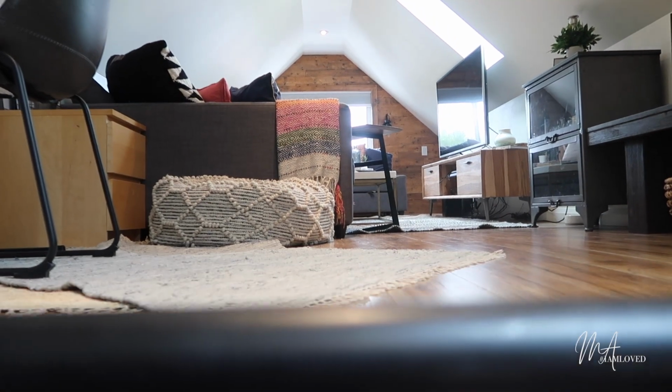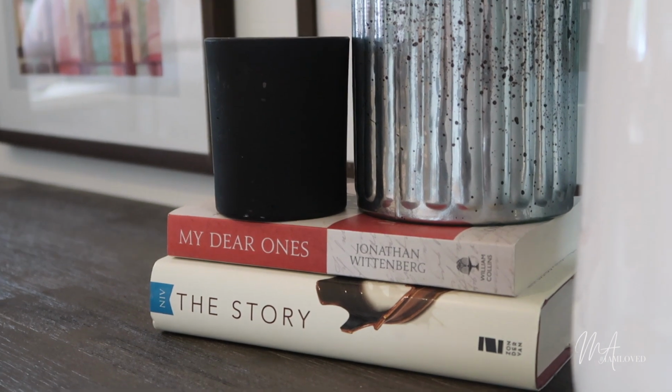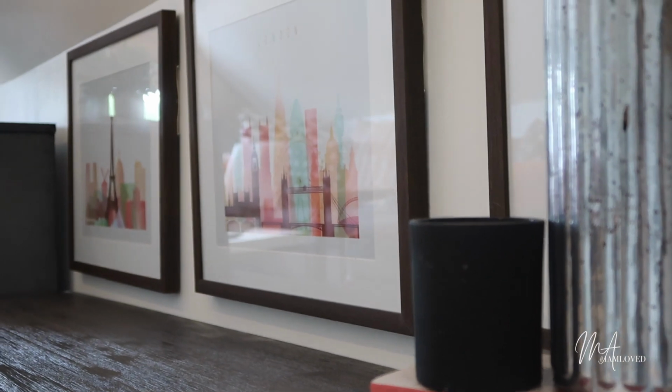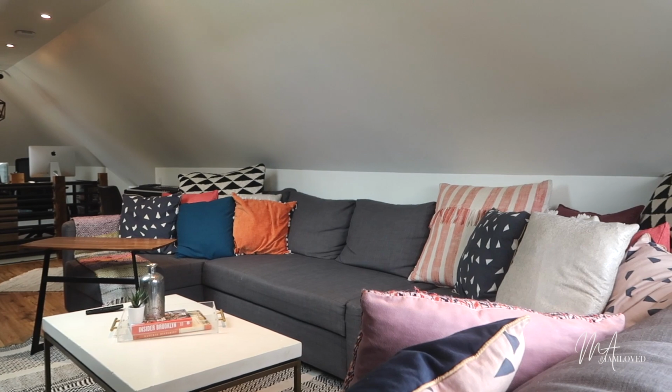Now, when you use white on the walls, you really allow anything you bring into the space to pop. It's one of the reasons why I have gravitated towards white walls over the last number of years myself. Anything you bring in the space just pops. So all of the pillows, the textiles that we use in this space, they just jump out because they're on a blank canvas, as it were. So don't be afraid to use white on your walls. If you know that you're going to be bringing in vibrant colors, patterns, textures in other ways, it could really go a long way in actually bringing to life what you're bringing into the room, instead of the walls trying to do all of the talking for you.